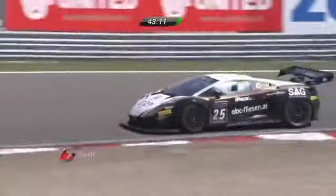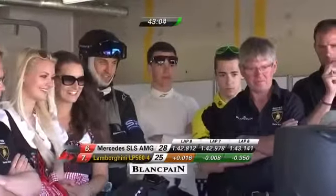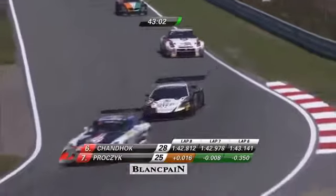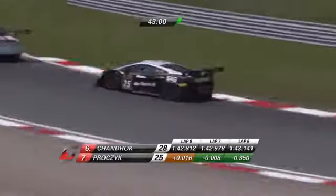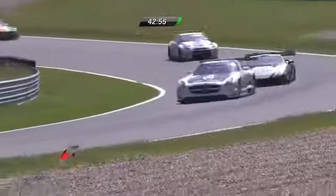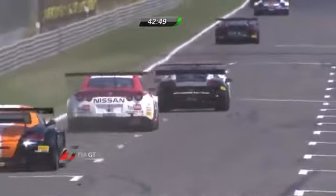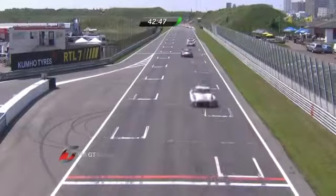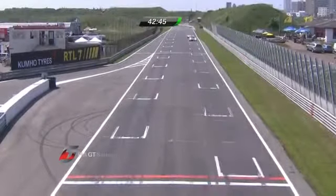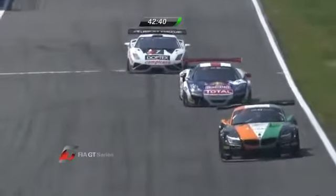Mercedes seems to have a good, strong... First of all, the traction control really works on the Mercedes-Benz. Secondly, the grunt from that massive V8 engine just pulls at that initial 3-4 meters ahead of the Lamborghini. Look how close Procek gets coming through the penultimate corner, then onto the main straight through Arie Luyendyk. But once on the straight, the gap just ebbs away all the time. Frustration for the Lamborghini driver Procek. But that's motor racing. That's where we are, with different manufacturers, different strengths in different parts of the circuit.